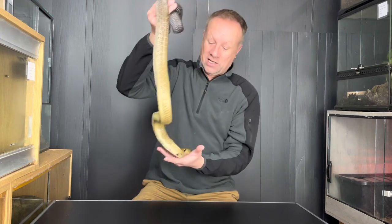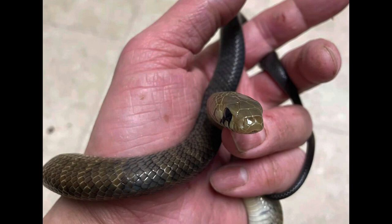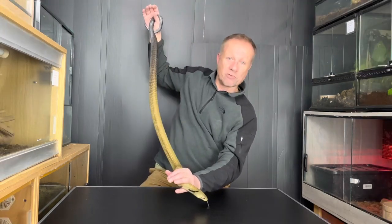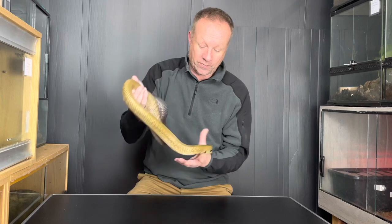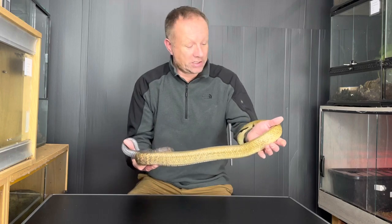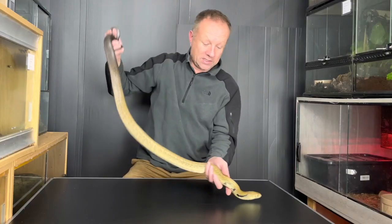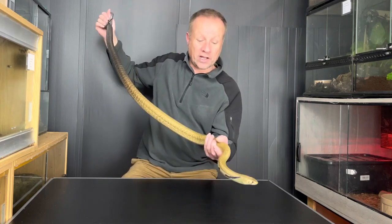And this is a 2021 produced snake. And you can already see it's attained a decent size, as you'd expect from pretty much all of the drymarchon snakes. Their growth rate is rapid. And their appetite, certainly during the summer main feeding season, is ravenous. So this guy came to me as an established hatchling. He's now this big, whatever this big is, I don't know. A good 4 feet long now and solid.